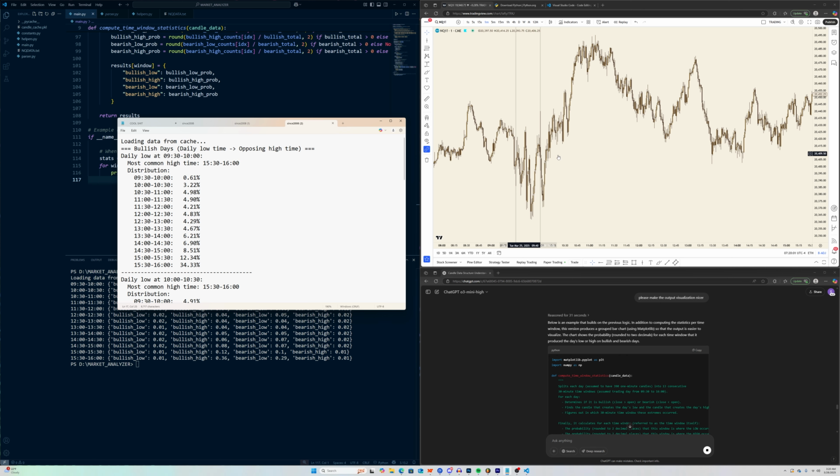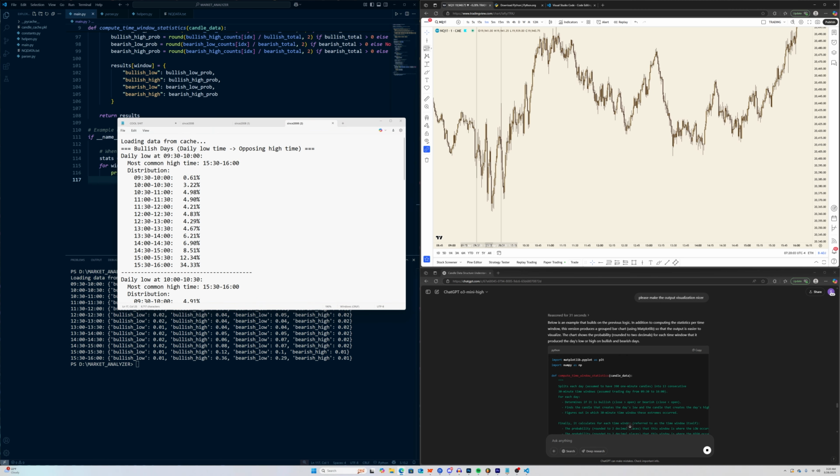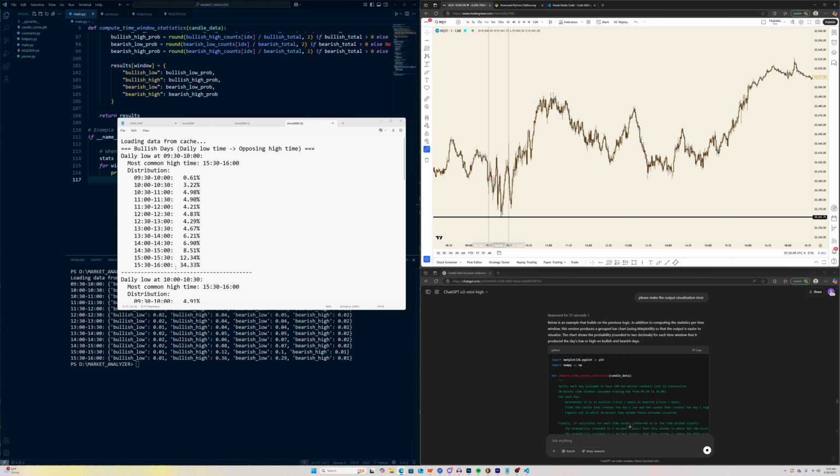So this could be highly useful because if the low of the day is created within this time window, that means the highest likelihood of where the high of the day is going to be created is in the last time window, 15:30 to 16:00.